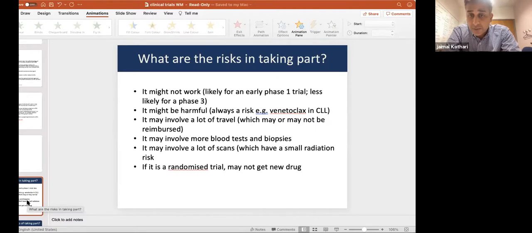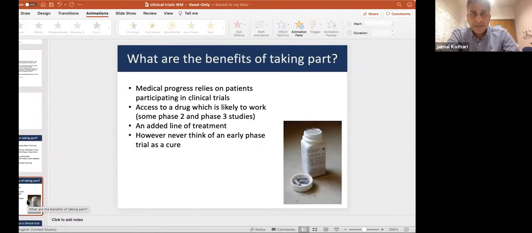And if it's a randomized trial, you may not get the new drug. I think the best example of that is the rituximab ibrutinib versus ibrutinib rituximab placebo study. Of course, I think most people, when they took part in that study, were hoping that they would get the ibrutinib, but they didn't. But it should be noted that many of the patients who progressed a bit earlier because they got the placebo got ibrutinib after that. And the results were positive in terms of the time to progression free survival rather than any difference in time that people lived on both of those arms. And that's an important point to make.